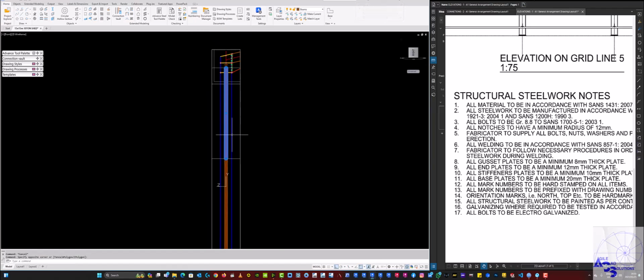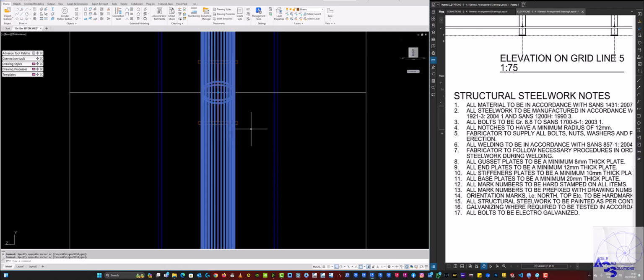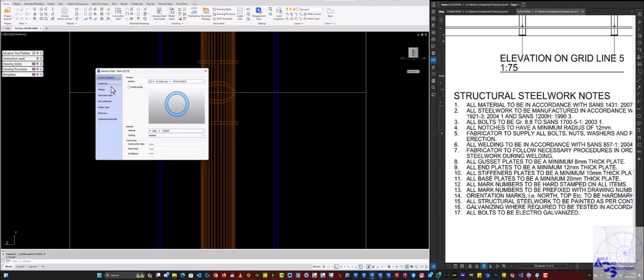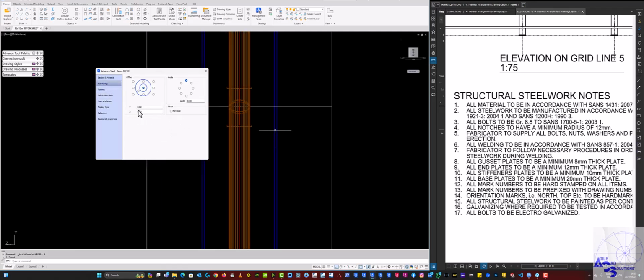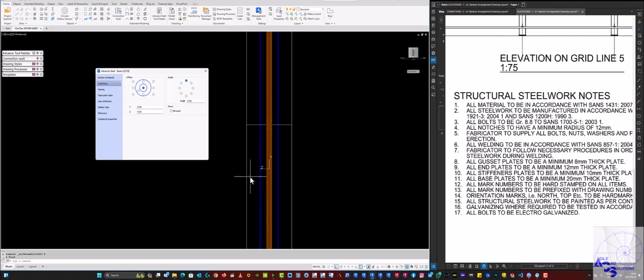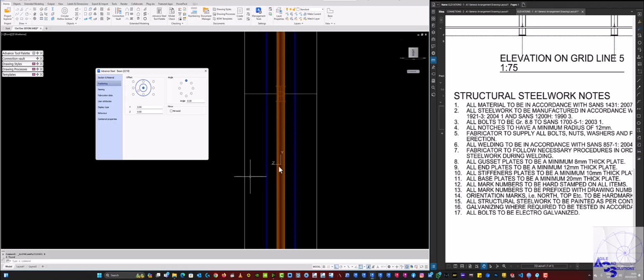Let's select those, right click, go to advanced properties, then go to position. Depending on the way your UCS is, as you can see, our Z is parallel to the grid line or to the ground, and our Y is going up.